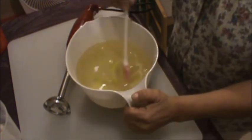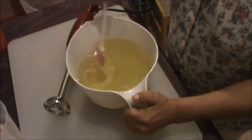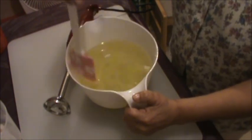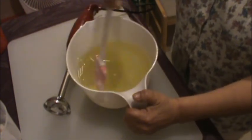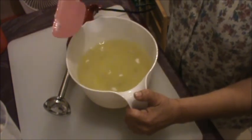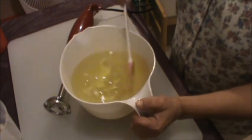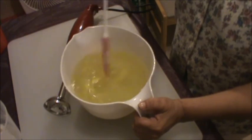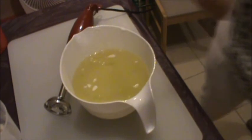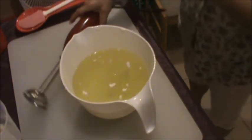I usually soap early, but today it's about 6:30 and I was thinking about years ago. I had gone on a vacation to one of the islands, to Trinidad. I've also been to Puerto Rico. That's where my family's at. And I remember some scents, and I tried to recreate those scents, so I kind of mixed up a blend of my own. So we are going to make Caribbean islands. If you've ever been on a vacation to an island, this is the soap for you.